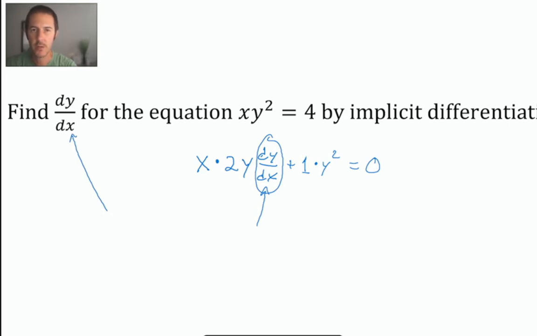And as I mentioned, sometimes it's going to be an equation that involves x and y and z, or maybe length and width and height. And we're talking about the change in volume with respect to time. Well, length and width and height, neither one of those is a time variable, which means all three of those are going to end up with a derivative with respect to time: dx over dt, dy over dt, dz over dt. So again, if you're taking the derivative of something other than the variable that's in the denominator, in this case it's an x, then you need to use that idea of the chain rule, which here we're calling implicit differentiation.